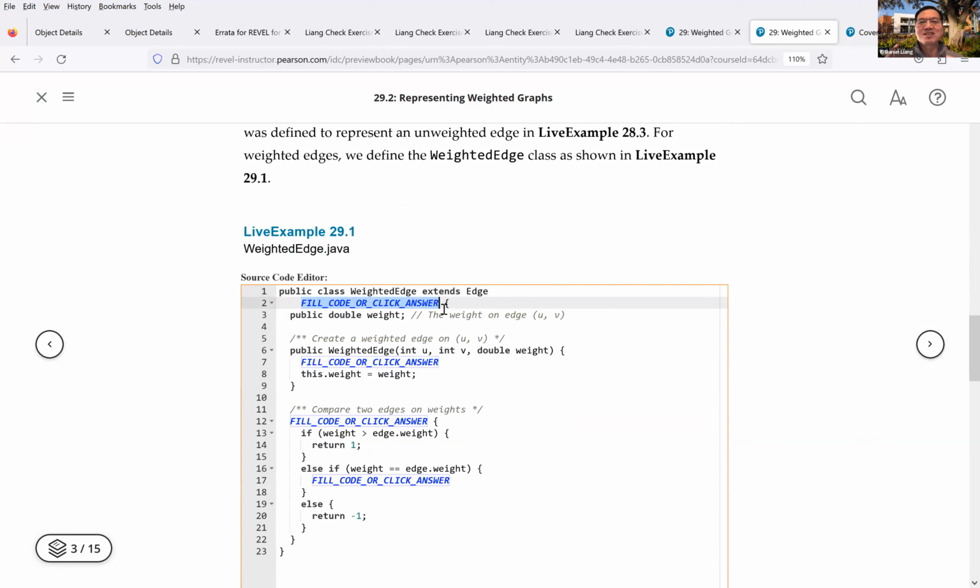All right, so we need to be able to compare the weights in all the weighted graph algorithms. Because we look at the weights, we need to compare the weights.